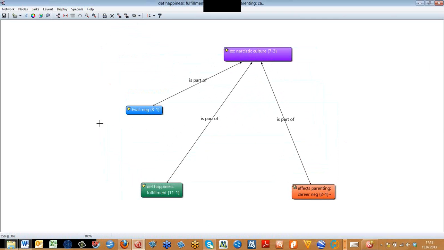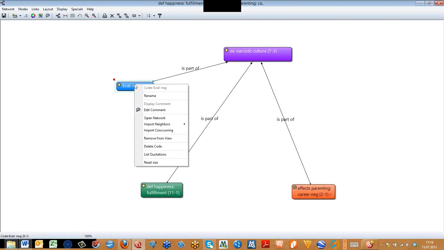So Susanne has the question, when you cut a link, does that mean it is deleted forever or it's just hidden? No, that's then deleted forever. If I cut it, then these two codes are not linked anymore. If you don't want an object anymore in your particular network view, if you right-click, you have two options here. And hopefully you won't mix this up anymore.